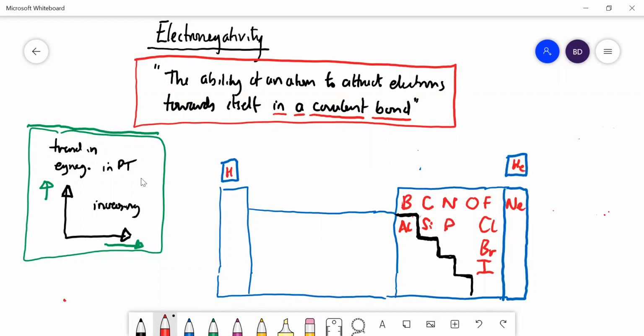Phosphorus, yeah, sulfur, and these are the ones here. We don't really talk about them very much. We can forget about these noble gases because they don't form covalent bonds, generally speaking, so we can't really meaningfully talk about their electronegativity. So you can see which element is furthest up to the top and furthest to the right. Well, it is fluorine, and fluorine is the most electronegative element in the periodic table. Everyone would agree with that.